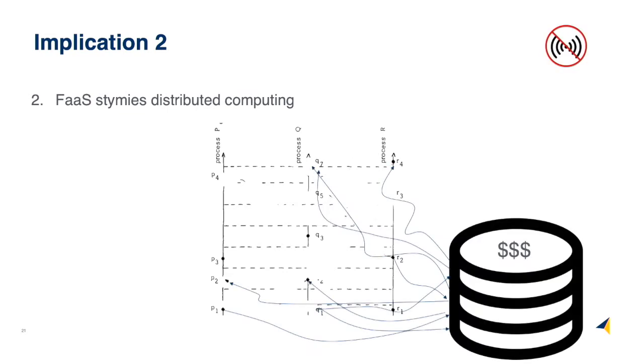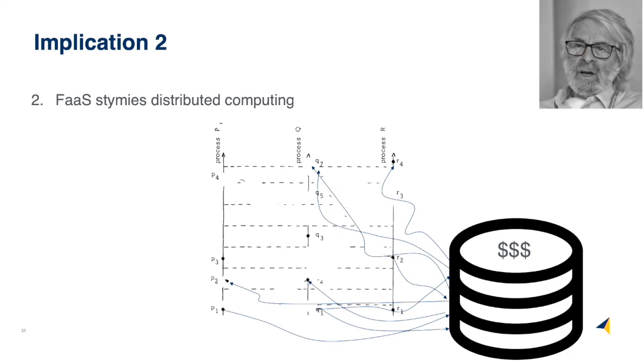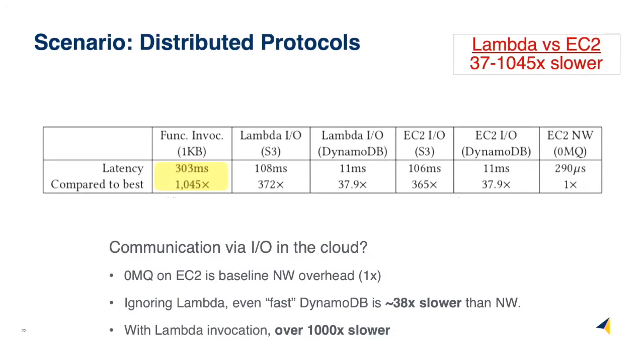And we replace them with putting things in Amazon's deep storage and pulling them back out. So that's either S3 or DynamoDB. Those are your choices today on Lambda, because those are the auto-scaling services that they provide for storage. Those things are really expensive and they're super high latency, particularly S3. So Leslie Lamport, another Turing Award winner now from distributed systems, also not impressed. And again, we did some measurements.